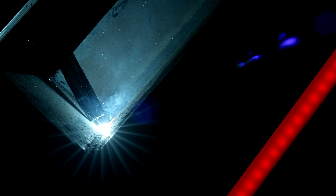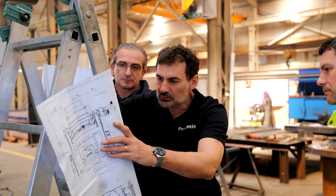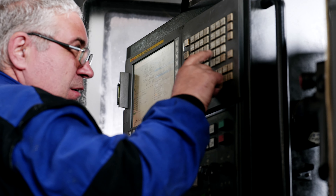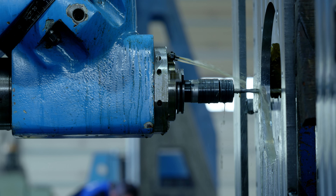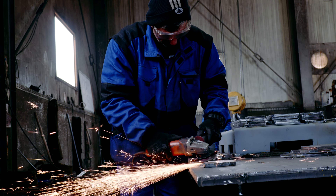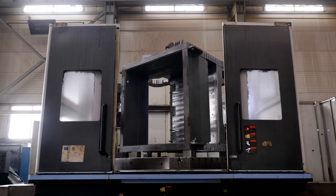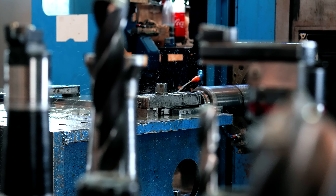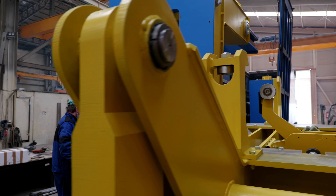Our core asset inside our plants is the people — welders, painters, all professionals with skills appreciated by both our customers and our fans around the world. Each and every product is unique, whether it is made manually or by machine with robots. It has a unique DNA, providing the highest respect for the craft, the client, and the end product.